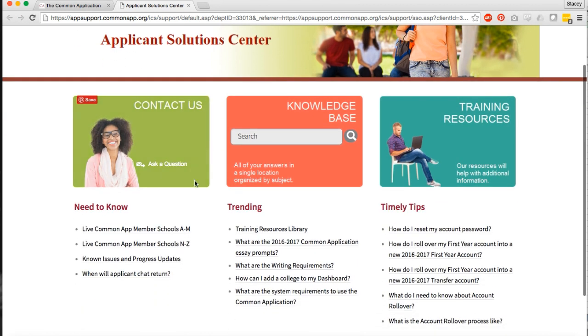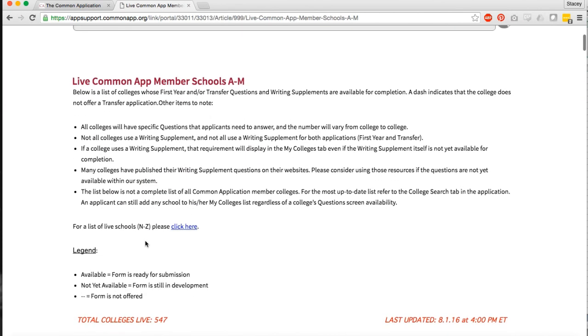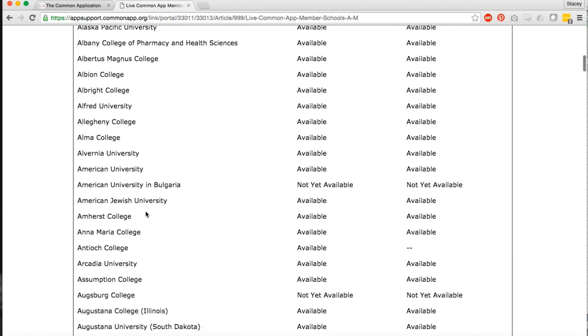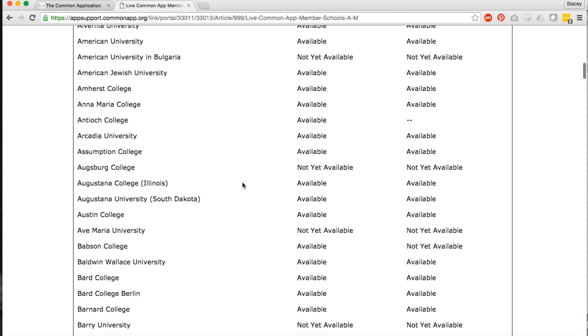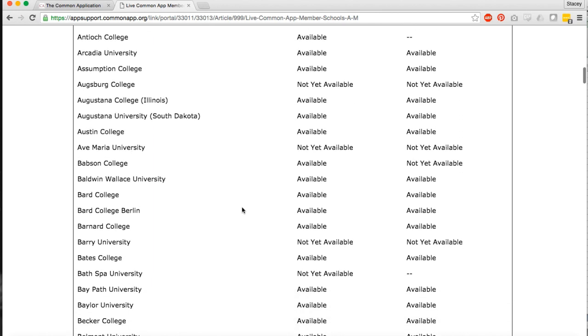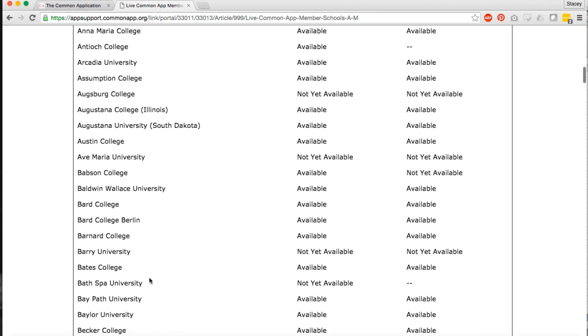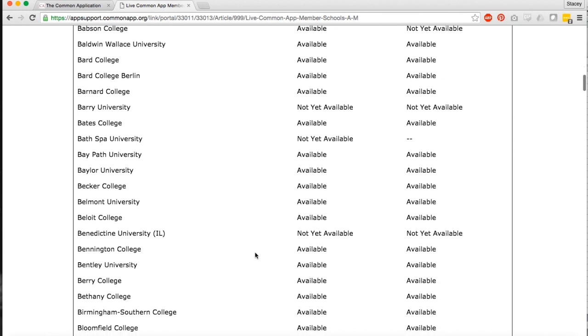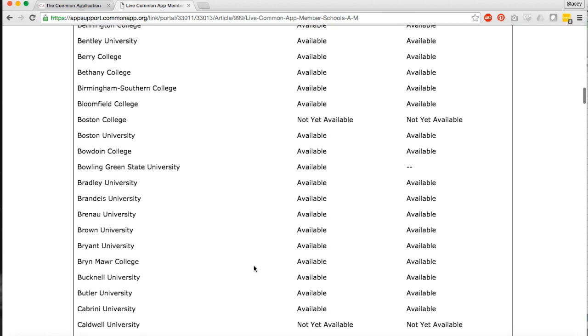And under this need to know, there is this nifty list of live Common App member schools. If you click on them, it will list for you which of the schools have uploaded their full applications to the Common App.